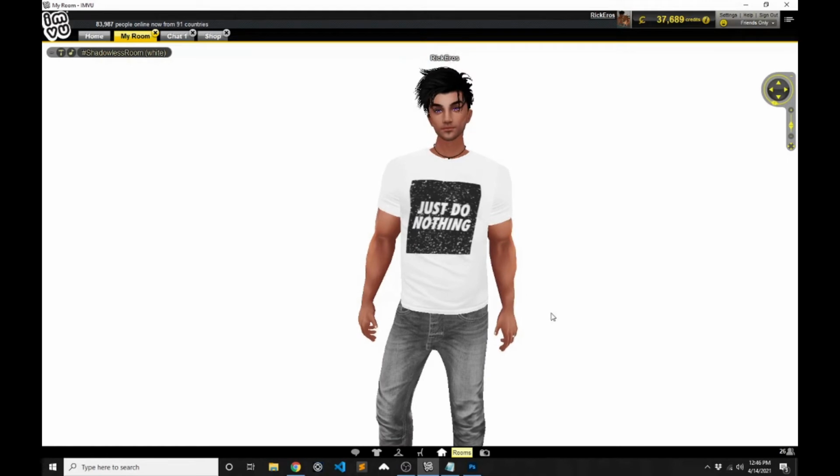Now you might think, well, I got all these other rooms, why can't I use them? Well, you can. I would use them for testing. Like you build your creation and then you start bouncing in different rooms to see how it's going to look in the lighting and the shadowing and other effects that could be in that room. But for the main work, I always suggest a shadowless room.